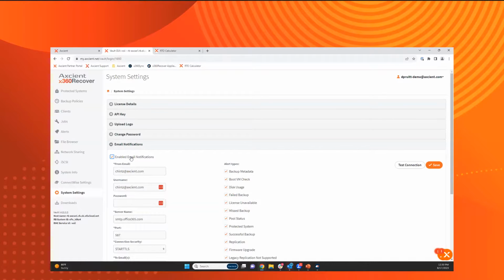Other than that, that pretty much covers the initial setup and deployment for X360Recover direct to cloud. Again, this is just part one of this session. Our next session will go over some of the recovery options for direct to cloud. So at this time, I'll start to leave it open. If you guys have questions, please feel free to drop those into the chat session here, and I'd be happy to answer any questions that you guys might have.